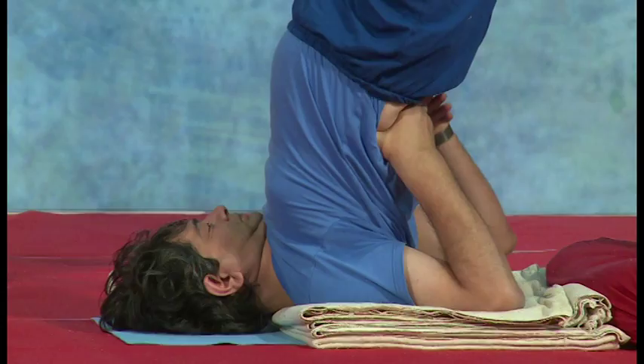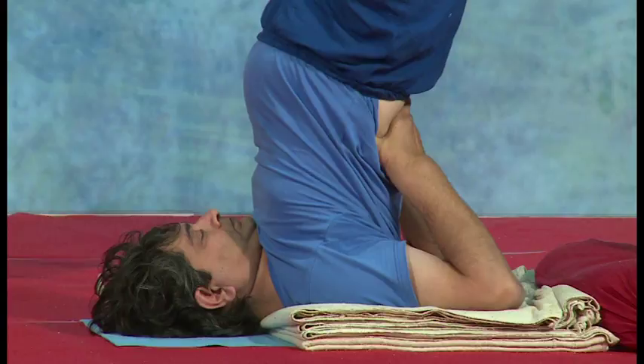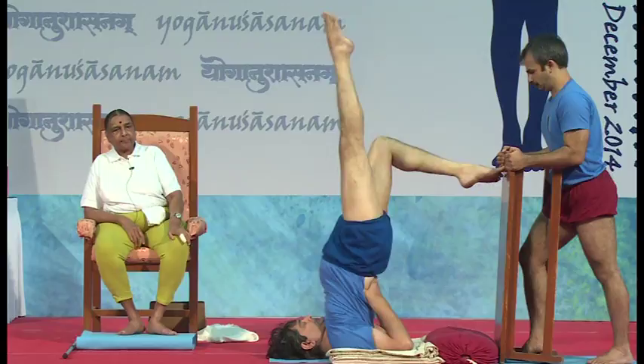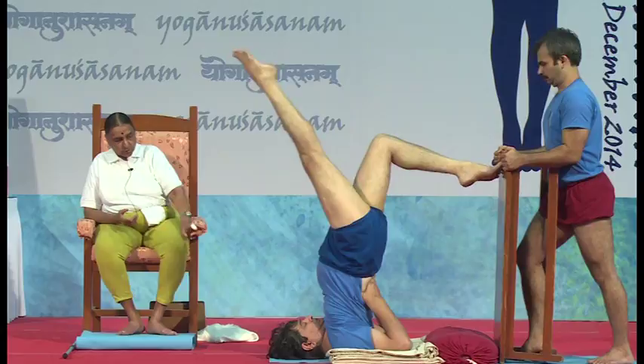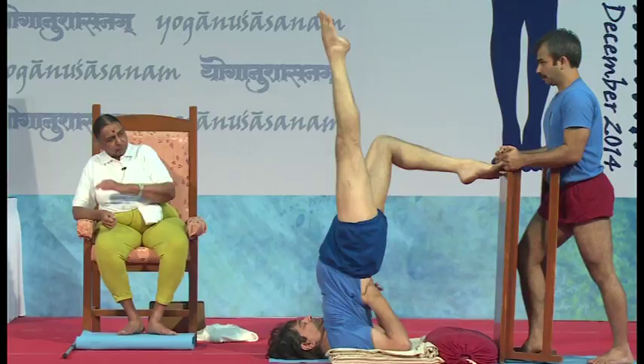What is the mistake of Birju? He is not stable on the shoulder. Now walk back with the shoulders — go — and that is what I said yesterday. You people keep to the corners of the blanket with your head, which is wrong. He has to move back and fix himself. Now come with the leg up, and that distance has to be decided in that manner. Now we can easily move the left leg along with the right to come up, but as he has no balance, first he may hold there. A newcomer will have no balance, but he should not shift the shoulder.